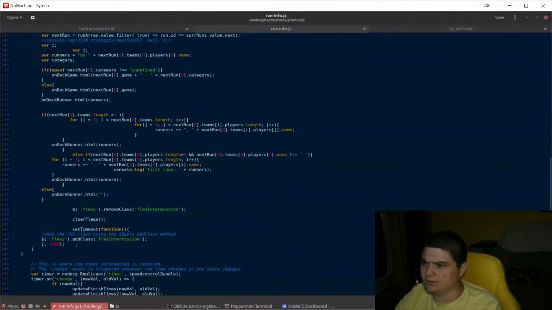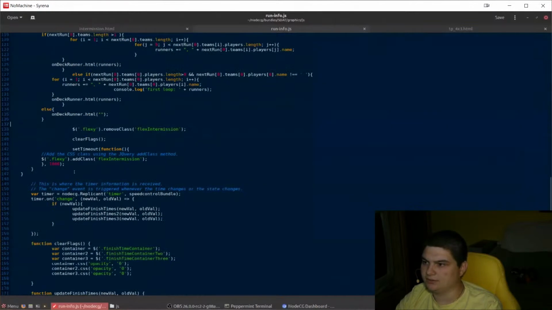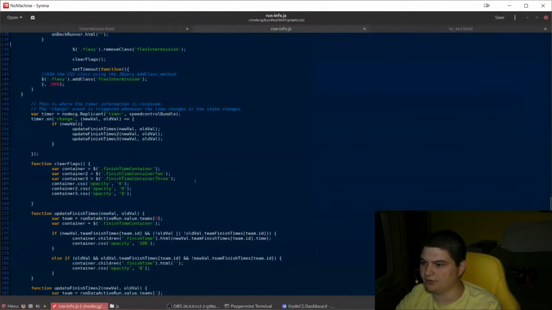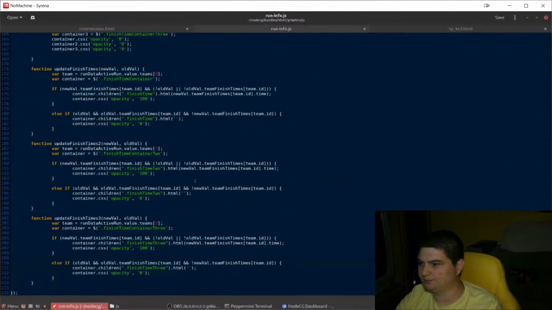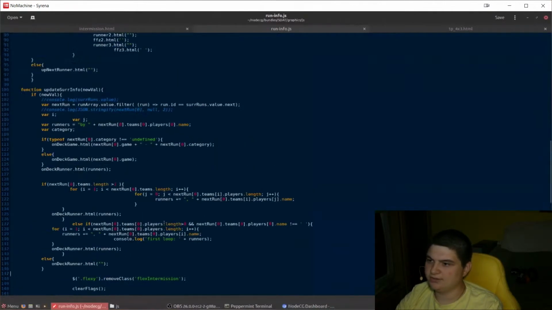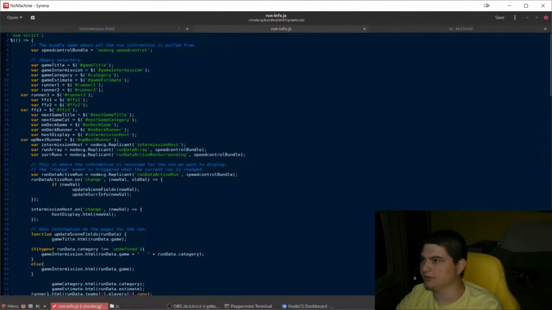And then, here's my really jank code where just after a second or whatever the time is, can't see because it's like a reddish pink, purpley color. It just adds the class, and this removes it. So basically, when the game changes, remove it, but then after a second, re-add it. There's code that deals with the finish times on the races as well. So all this is just jQuery JavaScripting.